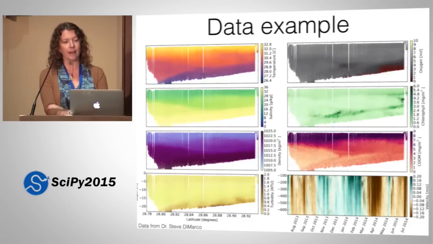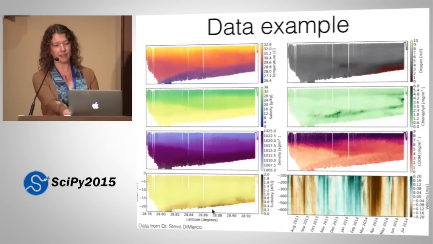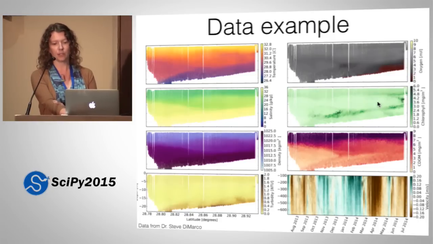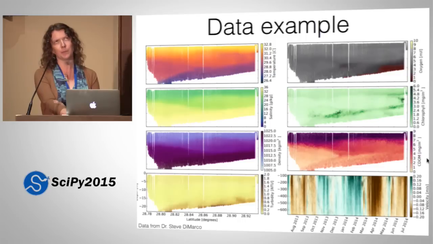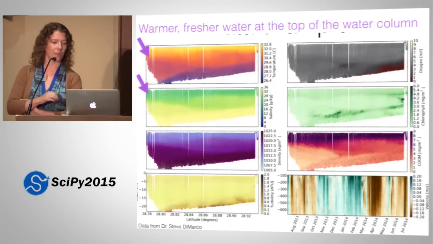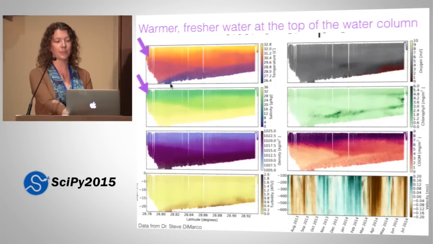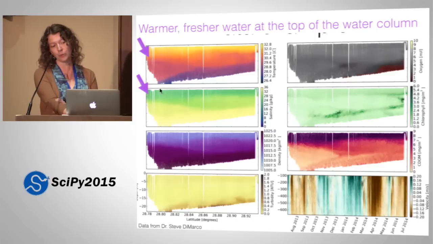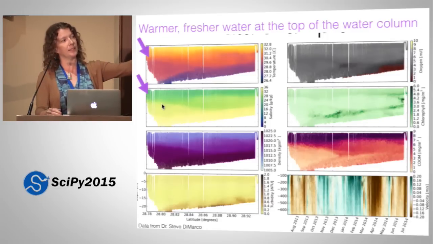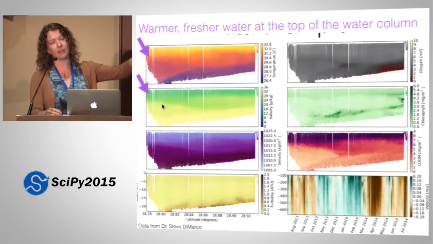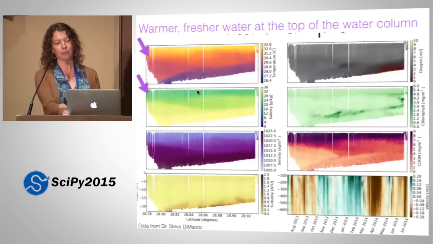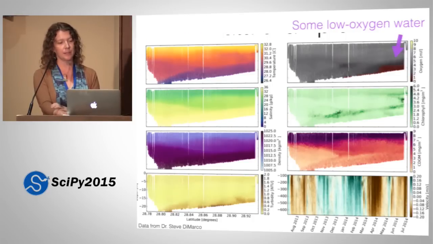So here's some data we have. We have temperature, salinity, density, turbidity, oxygen, chlorophyll, and CDOM, organic matter, in the water column. Velocity here is at a different location, but also added in there. So I just wanted to note there's warmer, fresher water at the top, fresher from the river. This is a cross-section, so it's depth versus distance along these tracks that a ship is taking out in the Gulf of Mexico. So you're getting some Mississippi River water in here at the top near the sea surface.